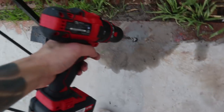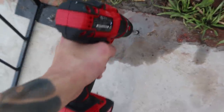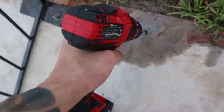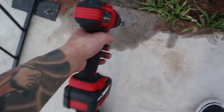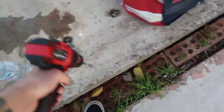Bit of a situation here, guys. It seems I got a metal shaving in my finger. It seems that the drill I purchased isn't quite up to the job. So just so you guys can see, I'm probably about a third of the way I need to be in here for me to put in some dyno bolts. That's not me stopping the drill, that's just the drill stopping because it's not capable of this job. This is like for drilling something into the wall at home, not drilling into the cement. So I'll have to wait.